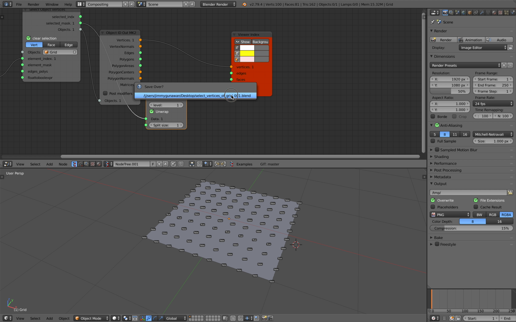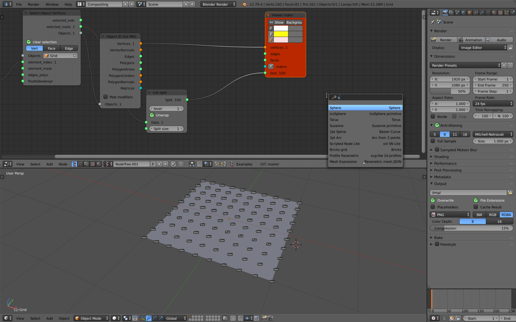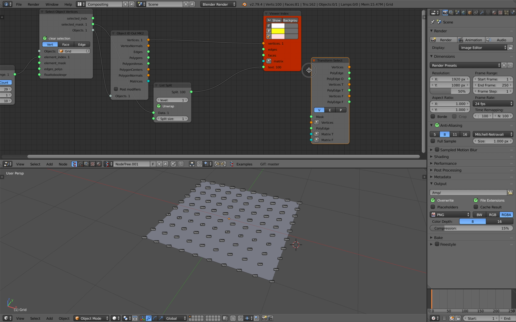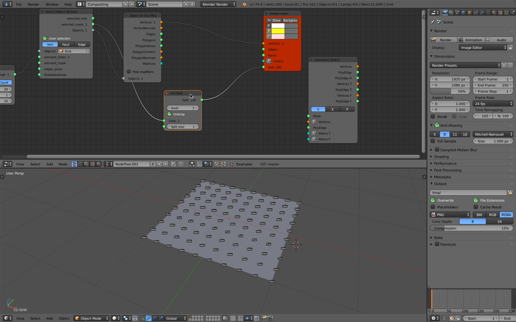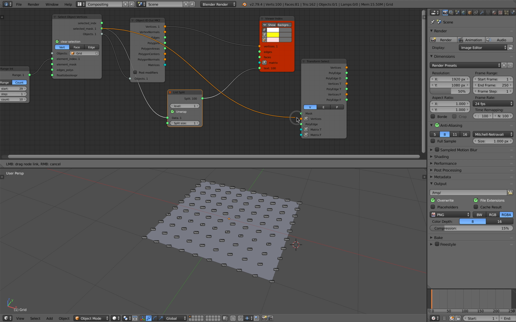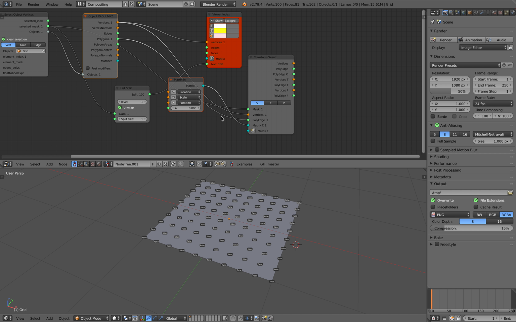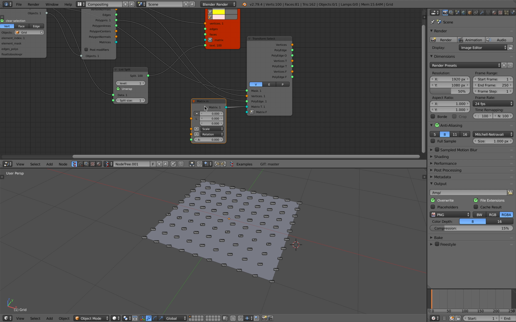To be more obvious, I will use select transform or transform select. So this node is also a type of node that will work with selection mask. So with this guy, since we are selecting the vertices, I'm gonna pipe in the vertices and polygon edge, and whatever vertices that's being selected, I'm gonna move it up.